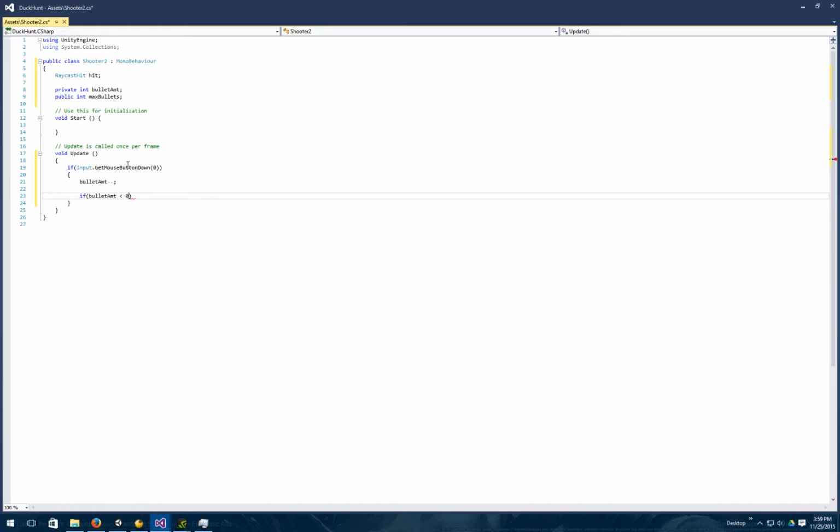And then now we need an if statement, which will see if the bullet amount is less than 0, or less than or equal to 0. I think I'm going to be changing that.